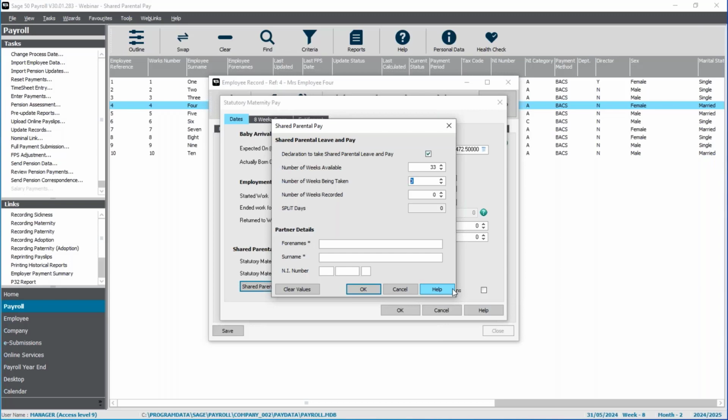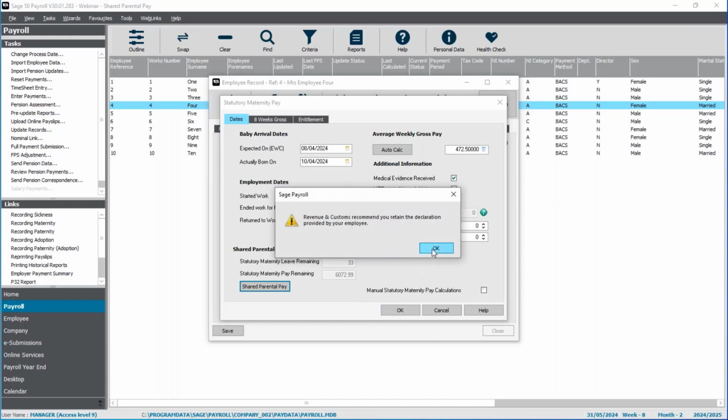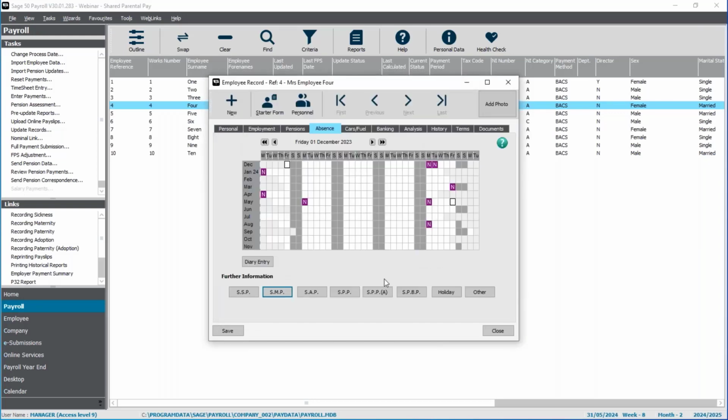So for this one, they're going to be taking 13 weeks of those 33. Again, we don't enter the weeks recorded because we're going to record it on the absence diary, and then we would put in the partner details like so. So that has recorded the entitlement to shared parental pay.